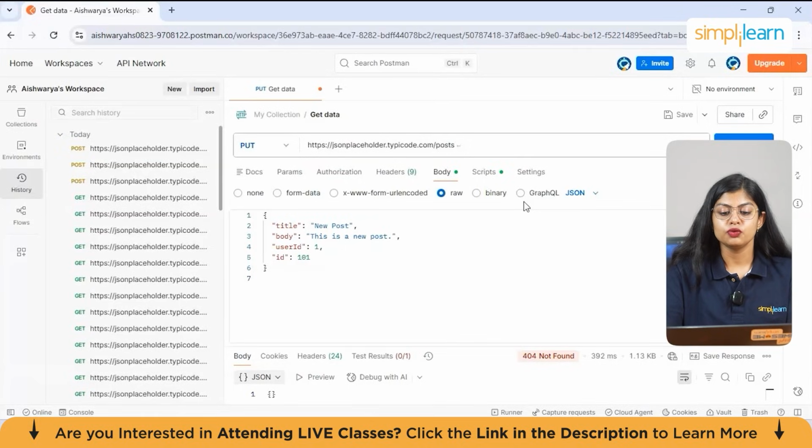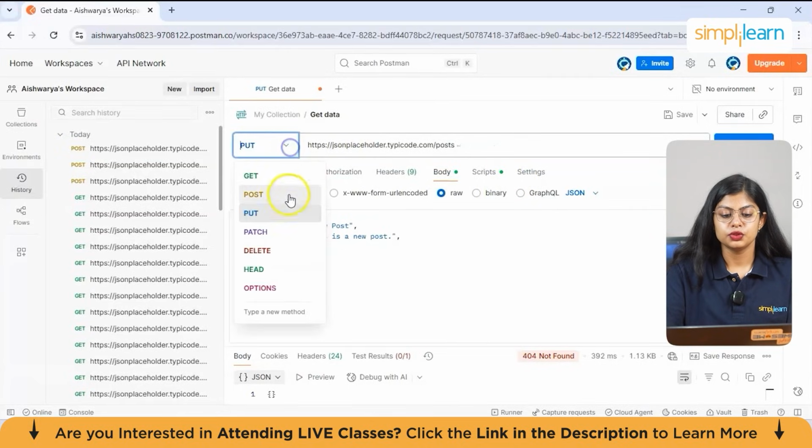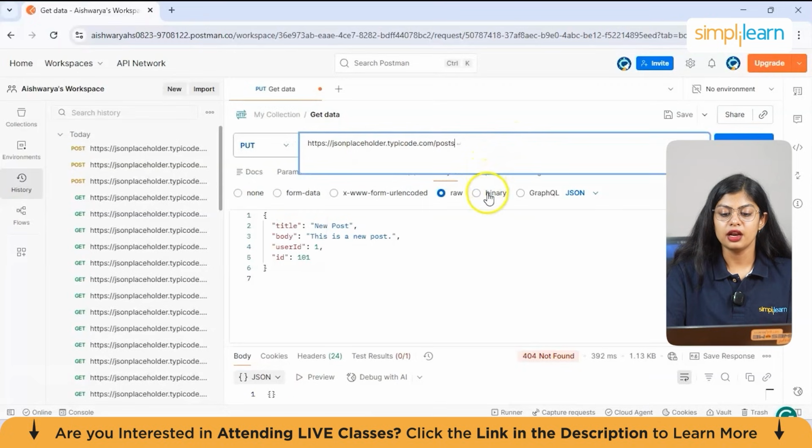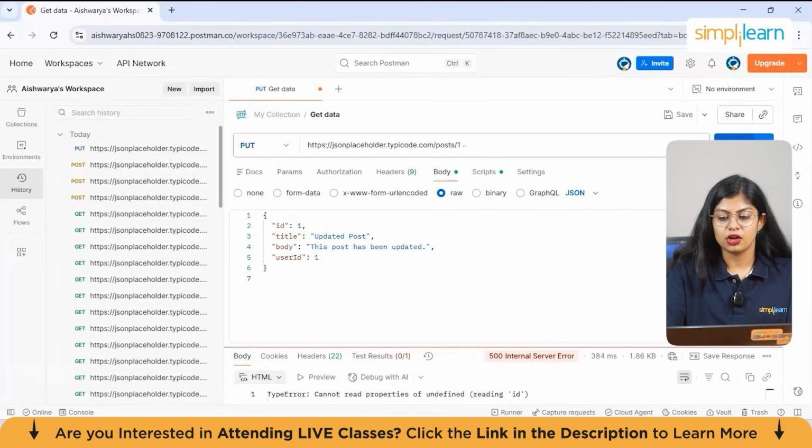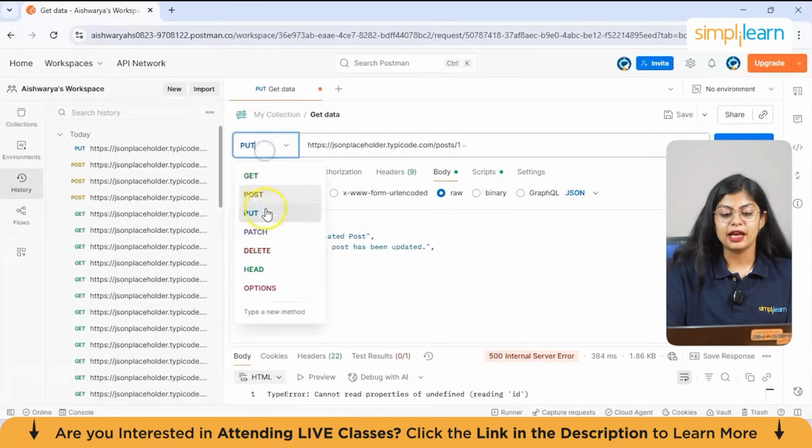Again, the same steps to follow. We have to choose PUT and enter the URL, and whatever changes you want to do, you can do it in a JSON format. Again, here I've added in the JSON format, choosing the raw in the body, and then you can just click on send. We'll take a look at the errors and what they mean later. Now if it is actually a good command, if it runs, it will show you the response with the updated resource.